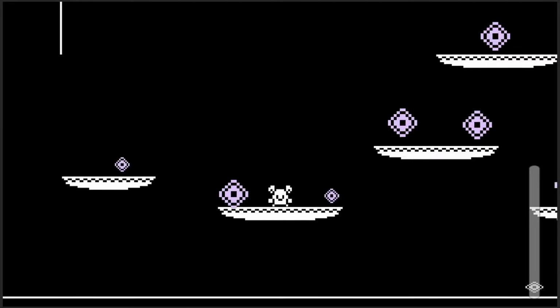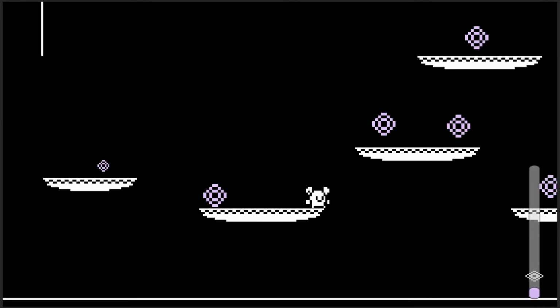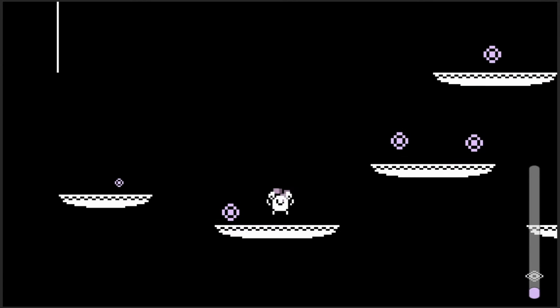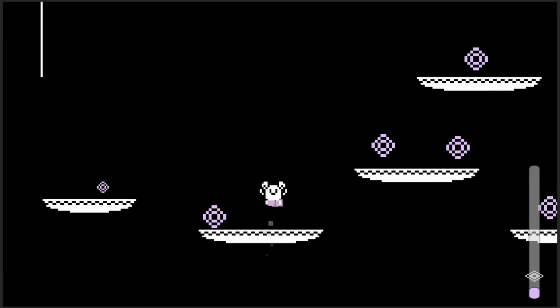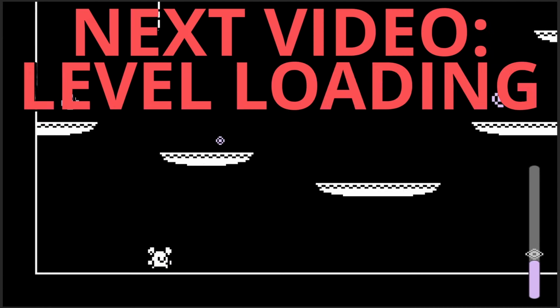polygons. When we press play, we can still stand on top of our platforms, but if we jump off and go below and try jumping up through, we can go straight through the platform instead of bumping our head. Cool, and that's it. Our platformer has a much more fluid feel. See you in the next one, where we'll be doing level loading.